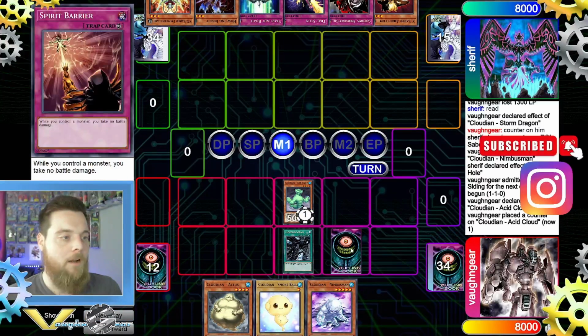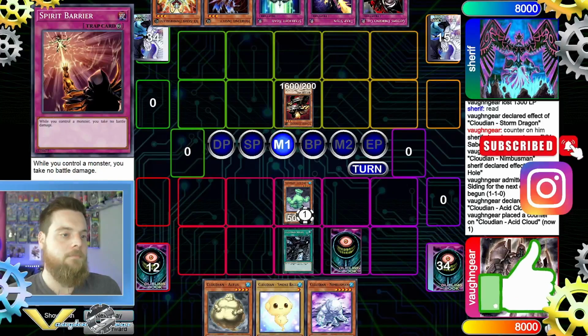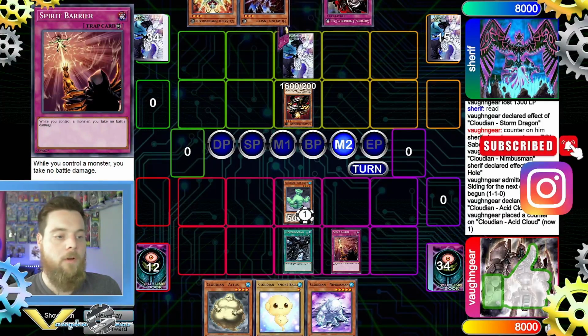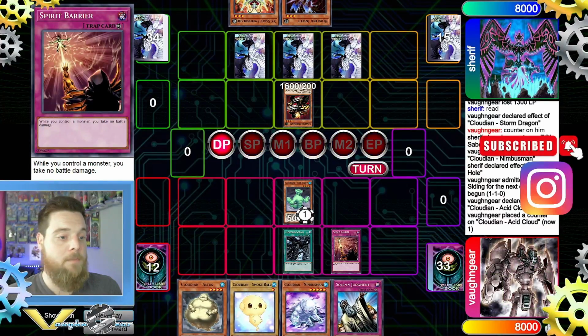Okay, so we're pretty confident in saying those since they kind of learn that we do play quite a bit of Starlight Road. So okay, Airblade is going to summon and attack. We're going to use Spirit Barrier so we don't take any damage, and pass to our turn.